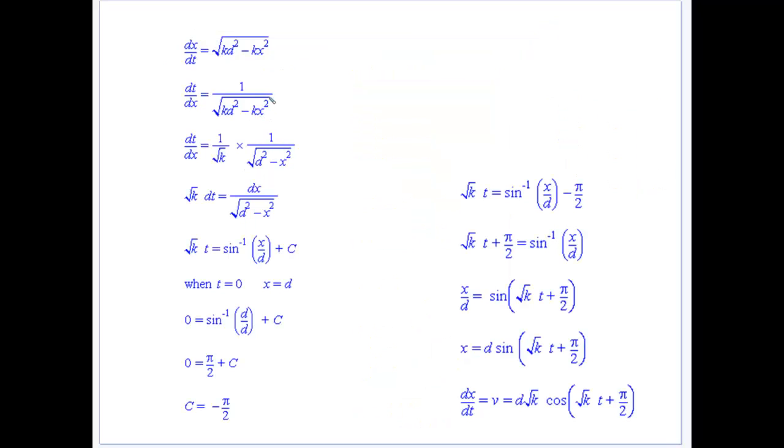What about velocity in terms of time? Well we're going back to, we're going to use this idea. The velocity is equal to, so instead of v, we're going to use dx/dt. And that's going to be the square root of kd squared minus kx squared. So we're going to do this relationship. We rearrange our algebra, we get the square root of k there, and times 1 over d squared minus x squared.